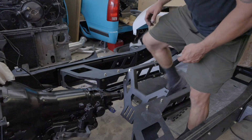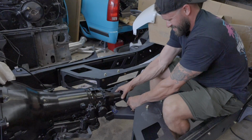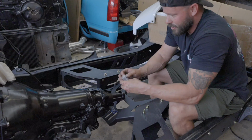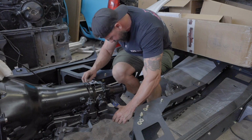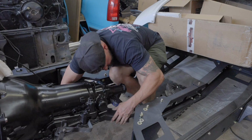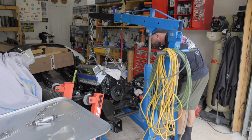And now we get to set the Tin Works fabrication transmission crossmember from the old OBS frame stiffener kit. This is highly adjustable, so really should not have any issues with this at all. Unlike the motor mounts. TinWorks Fab also includes a transmission mount with their OBS frame stiffener kit, and that is what I am attaching this to now. We'll just get her eyeballed for now. Yep. Yep. Now let's set this motor down.